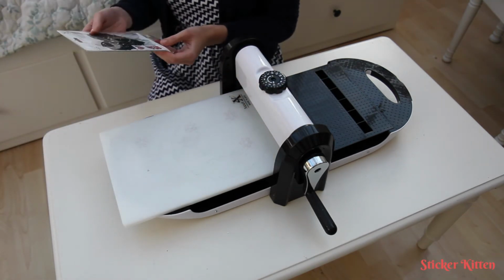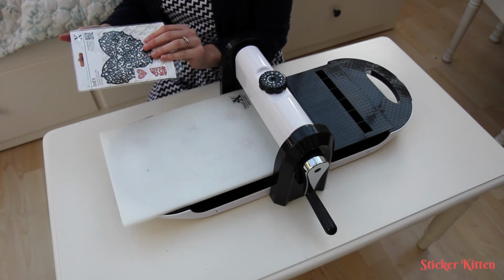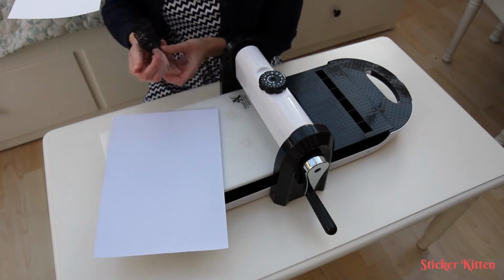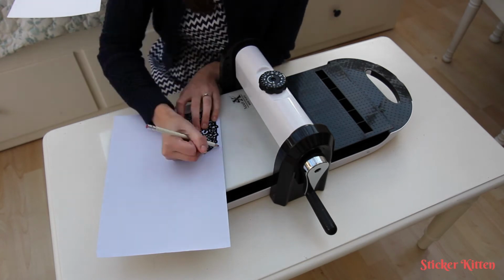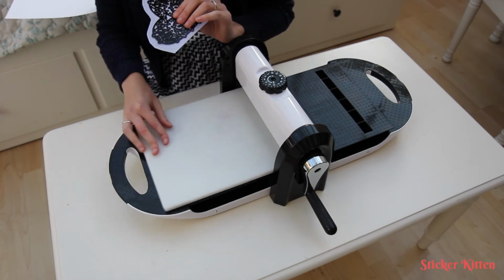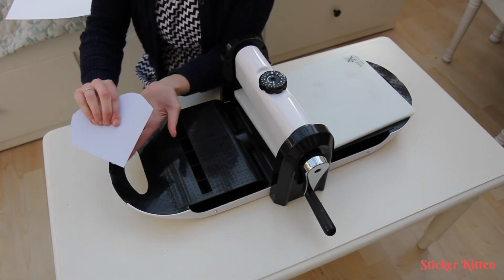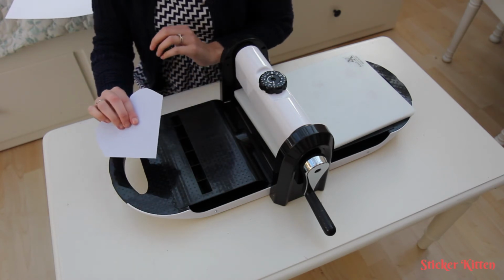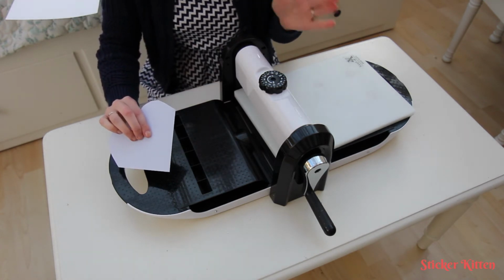Okay, next I'm going to show you how to die cut with the machine. For that I'm using this Filigree Heart Die, which is a really pretty one. I like this one. Again, so I don't waste any paper, I just roughly draw around the die. Then when you run this through, you want to make sure that the die is facing upwards, so it's cutting up into the cutting plate and not down onto your base plate. You can cut into the base plate, but it's better if you keep all your cutting on the top plate.